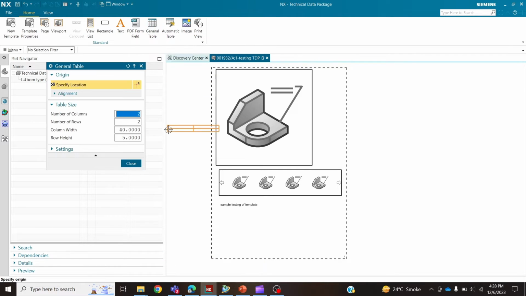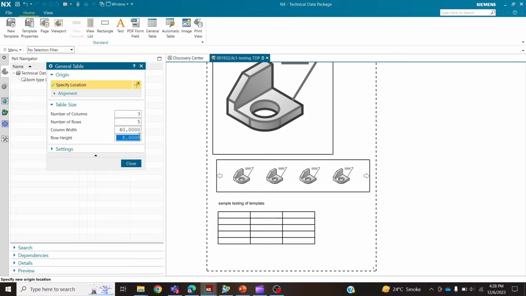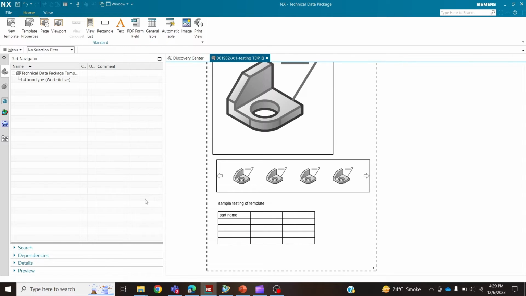From the general table select the specific columns and rows for adding the attributes or any other details. Select the cell and edit the text if required and add the attribute from the part attribute option. Here I have assigned the part name, part ID and revision.